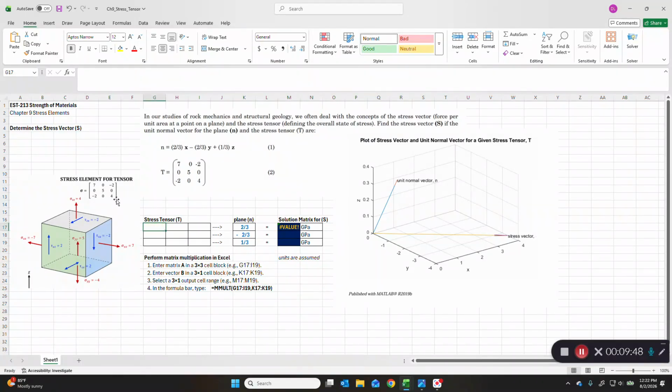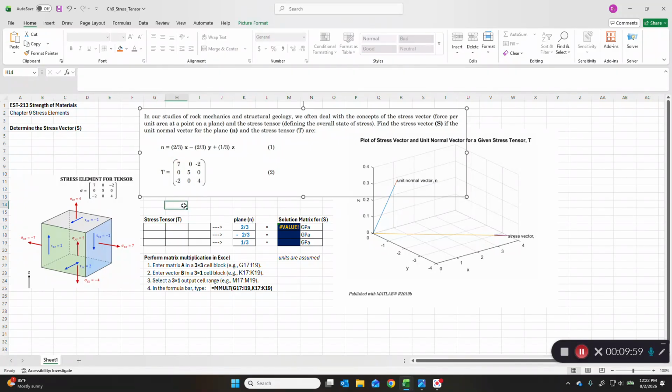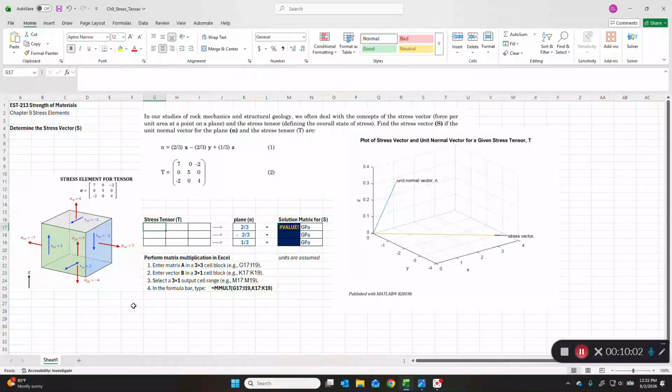Now the stress tensor, let's look at the actual element. It's in 3 dimensions: X to the right and left, Y is out, and Z is up. We want to fill in the blanks of the stress tensor that you see here. So we're going to look at the X face, which is in blue. We've got 7, we have none in the Y orientation, and then we have tau xz of -2. That's it. I have them color-coded.